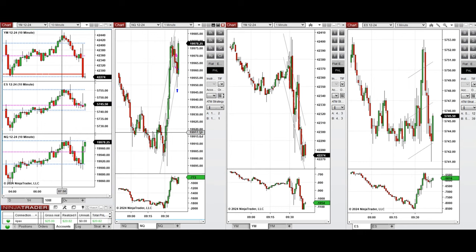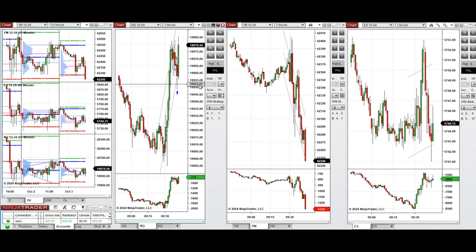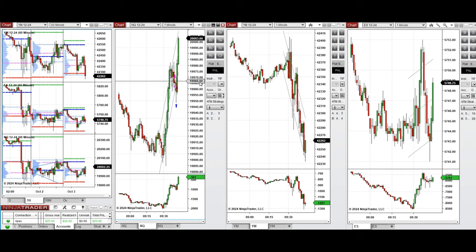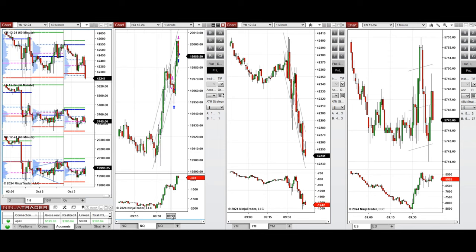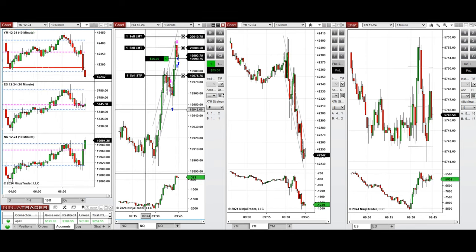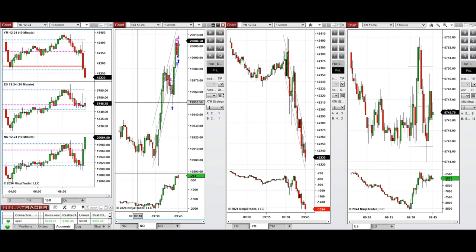We're going to re-enter again. When the price gets rejected at this level, we wait to see any rejection of price and then enter with Setup B. We make sure the breakout is false and it comes back. We just entered for a quick scalp at this level — again this was Setup B. Since the buyer's pressure seems to be strong, we immediately entered a long position on the dynamic support level of the dynamic channel, and closed it for a quick profit on the other side of the channel.